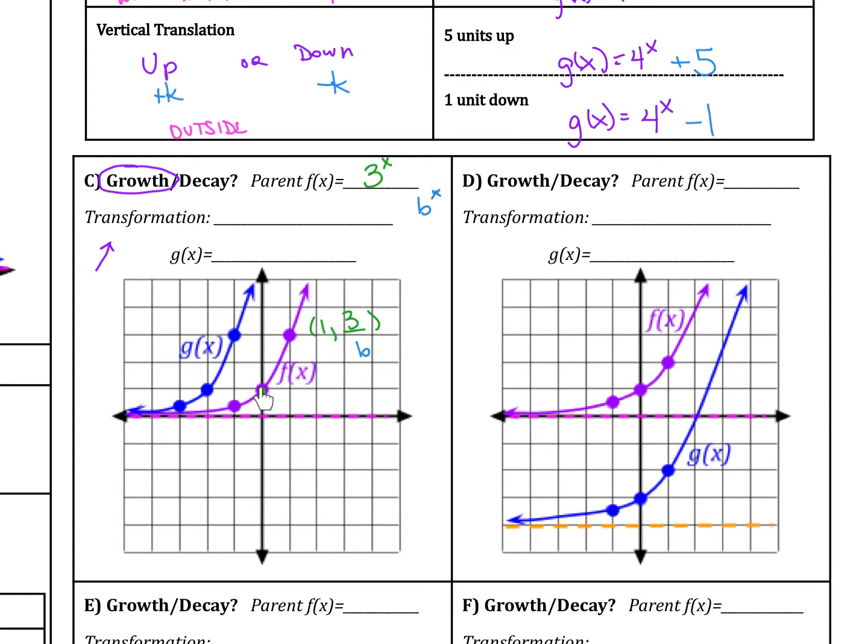Now let's look at the transformation. We're trying to find that same point on the g of x. Notice it's going to be the middle point. We're going to count 1, 2. So we see that it's 2 to the left. If we're given the parent function 3 to the x, to the left, that's with the x, and that's going to be a positive 2 in that exponent position.